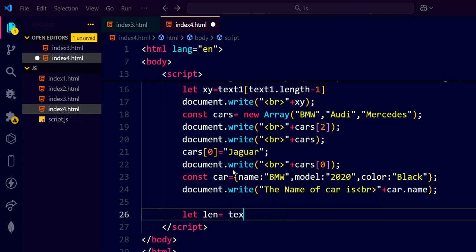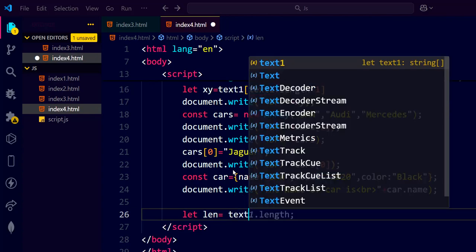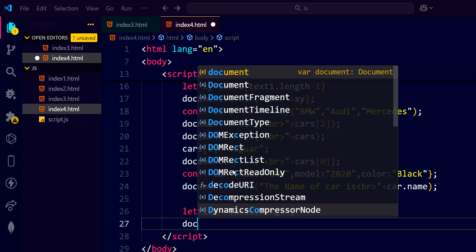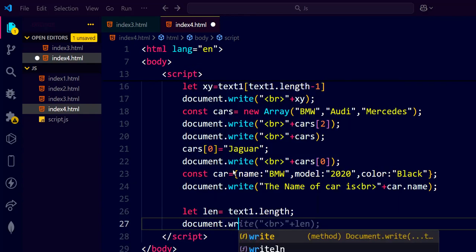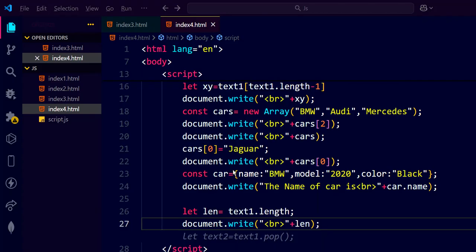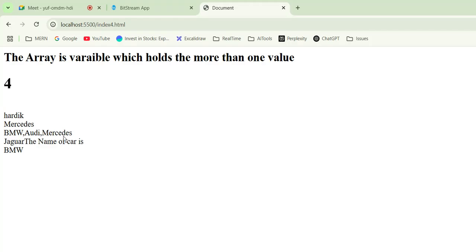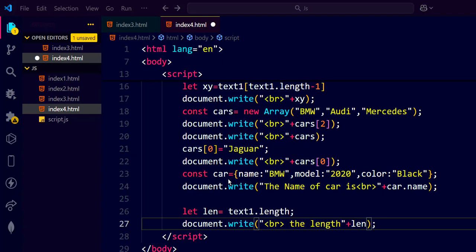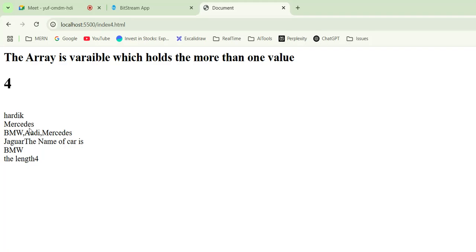So what I will find is the length of the array. See, 4 is there. Now I want to loop through it.